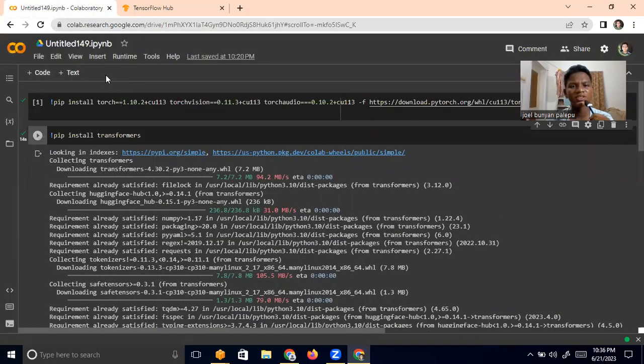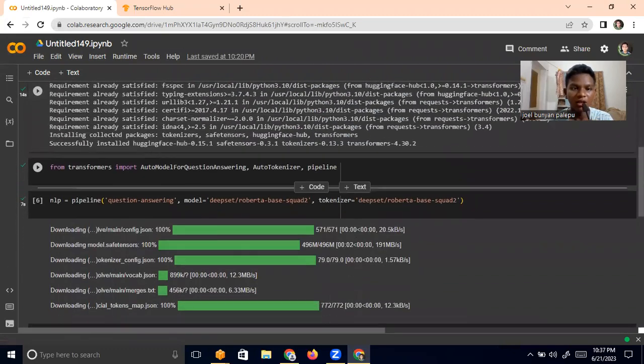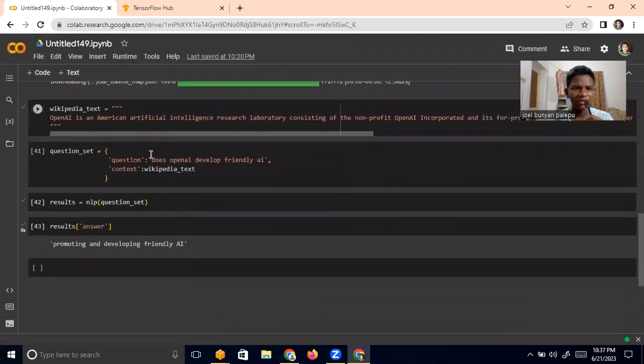Now we are going to use a similar approach. We are going to use a pre-trained transformer. So there is actually a library called transformers. It consists of many pre-trained language models, transformer language models. So I have run this thing.